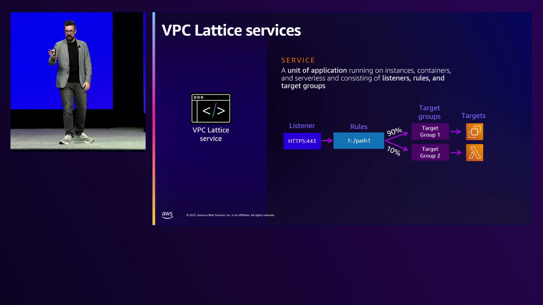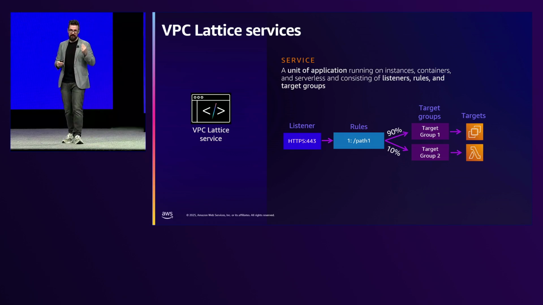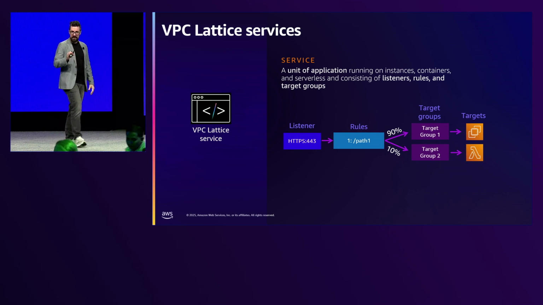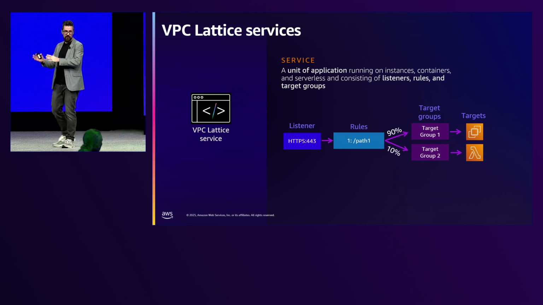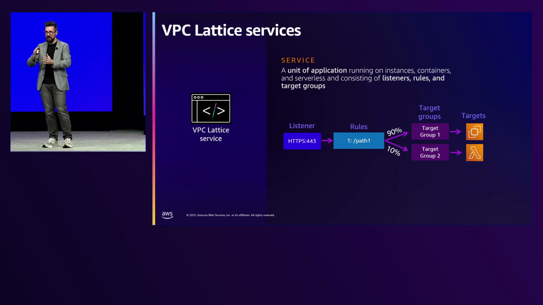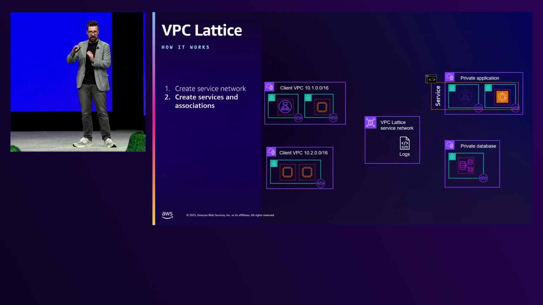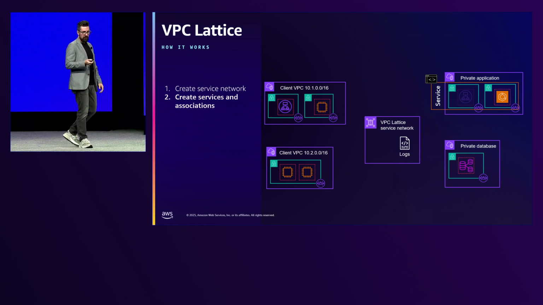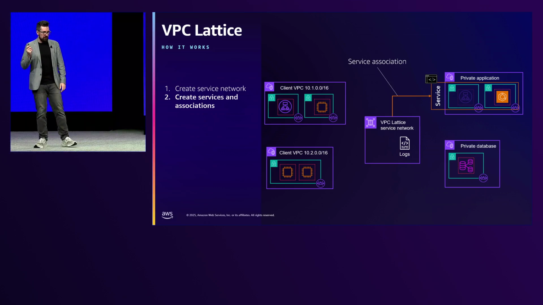Now, if you're thinking, this looks a lot like an ALB, well, yes, it is. These are going to operate exactly the same way as an ALB does, where instead, Lattice is now providing that proxy and load balancing functionality. And what this means is we can set our targets directly on the compute, or we could use an ALB instead if we just want to shift it to the ALB. So we have some flexibility here. For my case, I'm going to just bypass the ALB, and I'll make these compute services my service here. I need to make them accessible to the service network, so I'll create a service association. And now that'll be accessible.